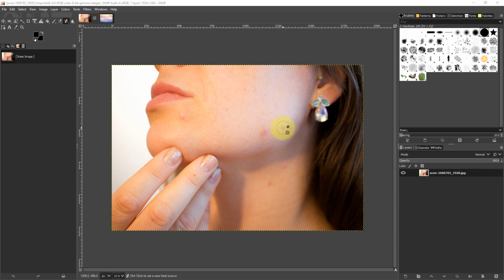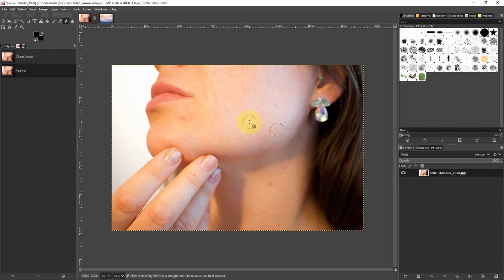So what we're going to do is, the first thing is, we want to patch this blemish right here, so we need to pick an area out near here that has the correct texture and color and tone that we want. And so I'm going to pick this area right here, and I'm going to hold the control key down, and I'm going to left click. You see that puts a circle here, and that picks the area that we're going to use to cover up this blemish, basically. So if I go over to the blemish now and I left click, it makes it disappear.